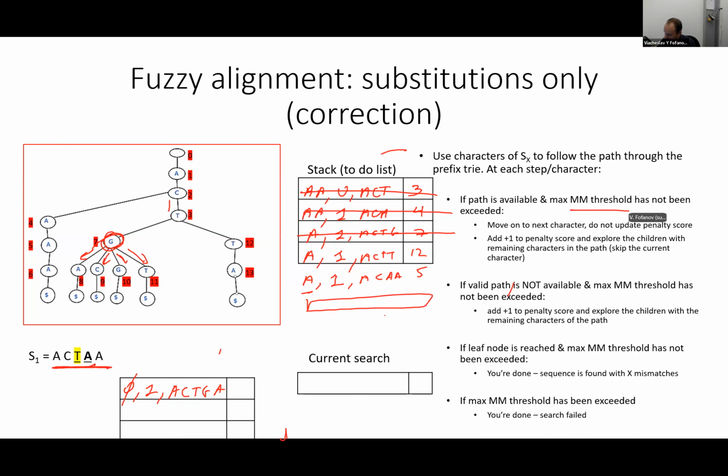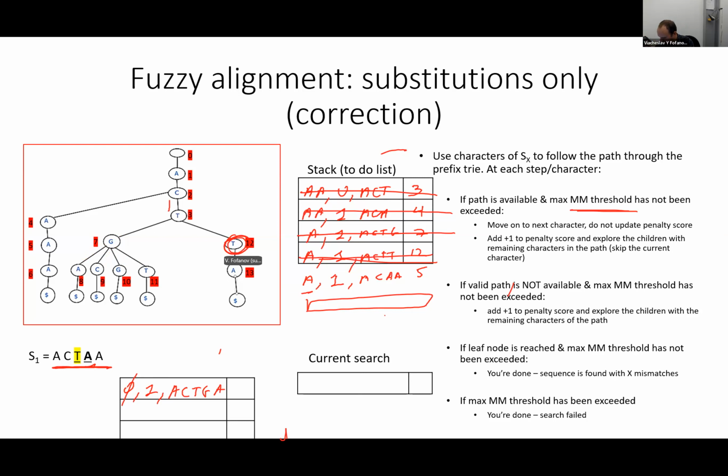And let's pretend for a second we don't want to consider every single possibility. As soon as you exceed one mismatch, for now, let's pretend that we give up. Okay, so the next element that we're going to pop off is this element 12. So we are now over here.